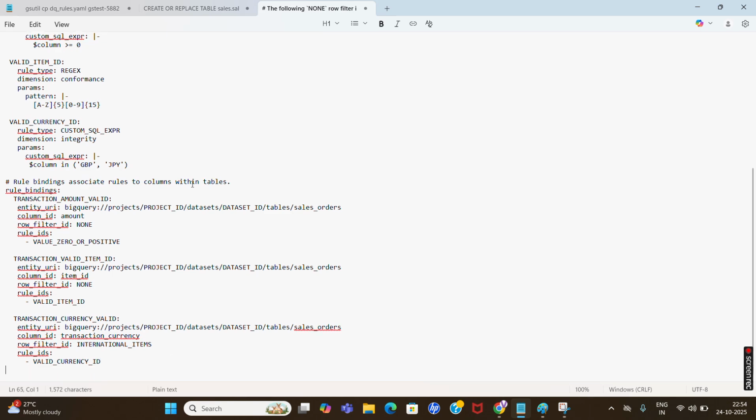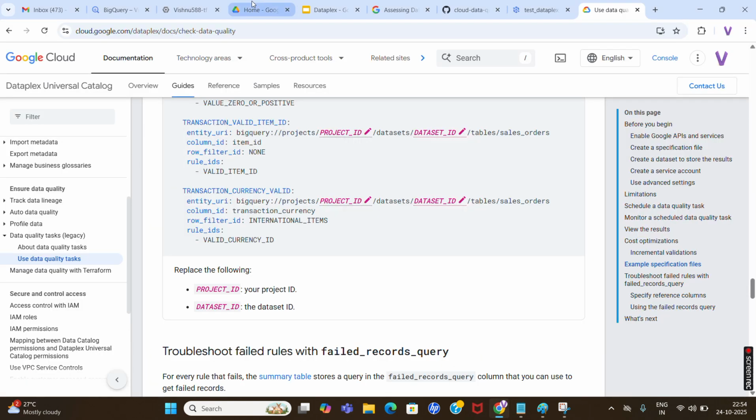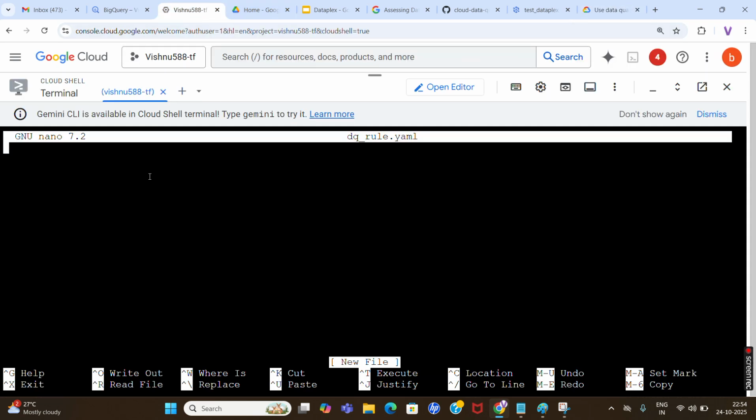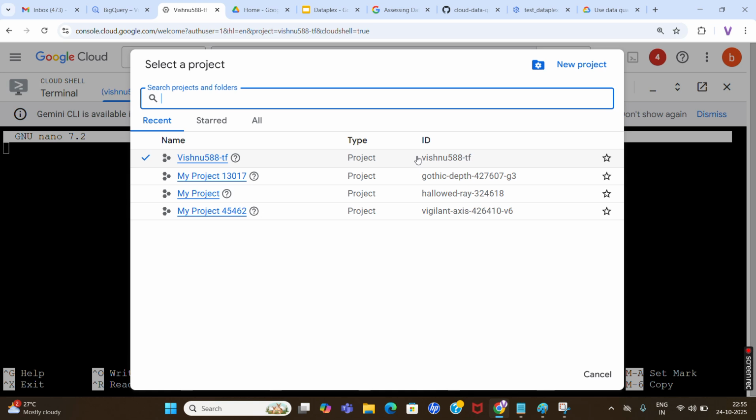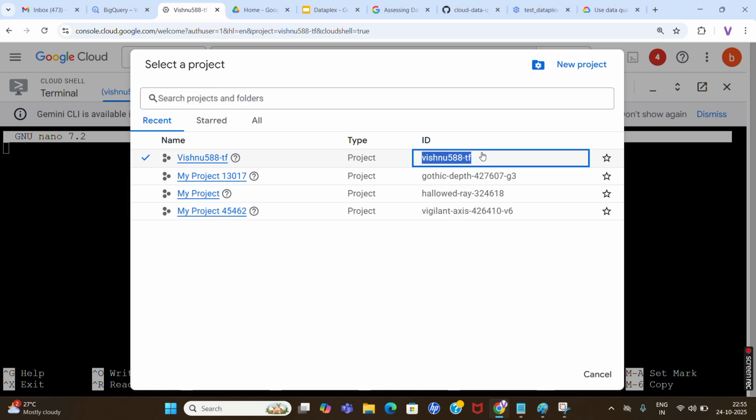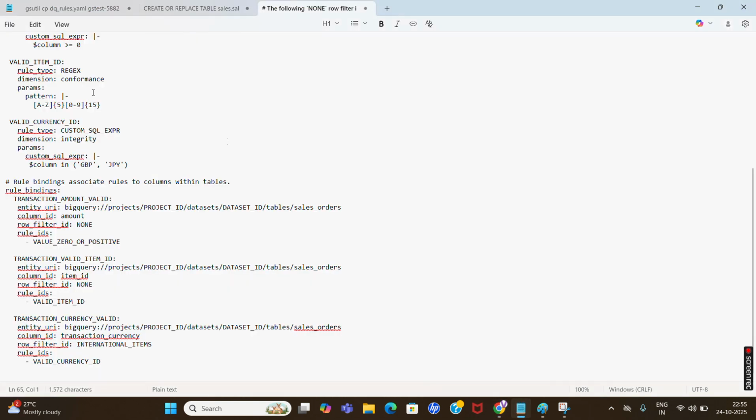Now we need to update this project ID. We have to update my project ID, friends. My project ID is this. Here you can replace it with this project ID.